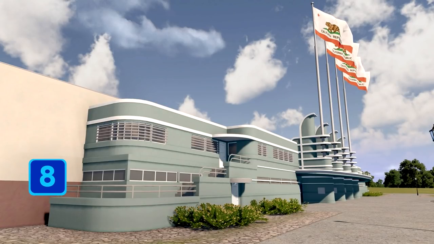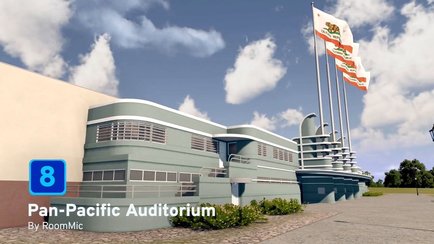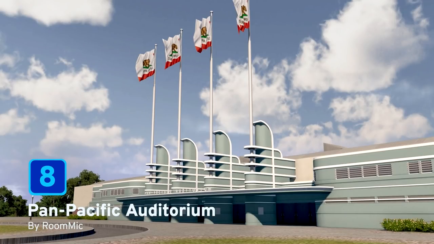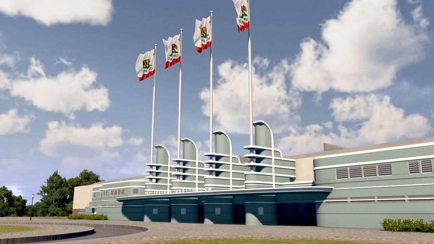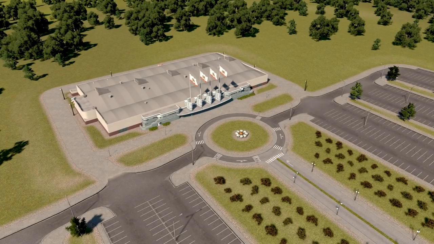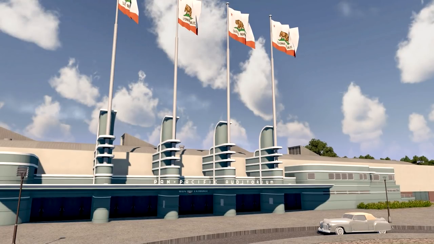At number 8, we have the Pan Pacific Auditorium by RoomMic. Convention hosting in your city will never be the same again with this auditorium along with its Art Deco facade. Modelled on the Pan Pacific Auditorium Convention Center built in 1935 in Los Angeles, California, this Level 5 unique building even has interchangeable flags if you make use of the BOB mod.